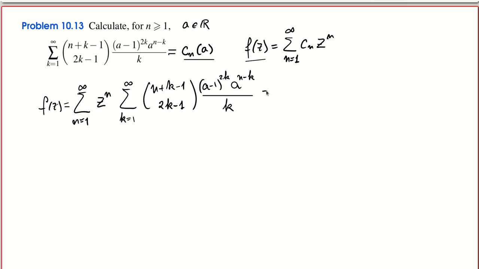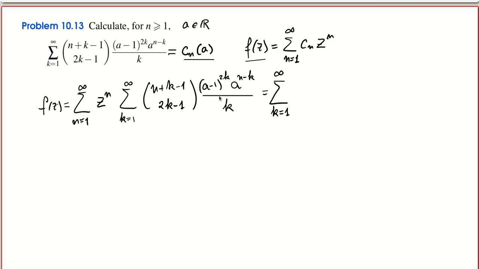And as we have done in several cases now, you interchange the summation in these summations. The two summations you have to perform. So we first sum on k, right, and later on n.